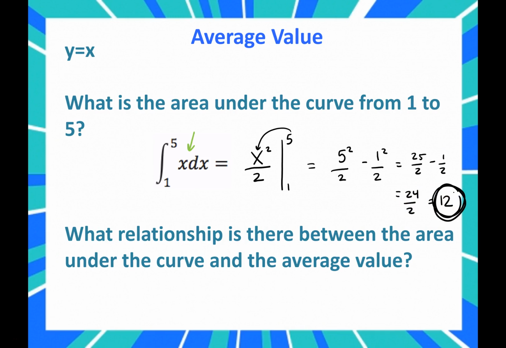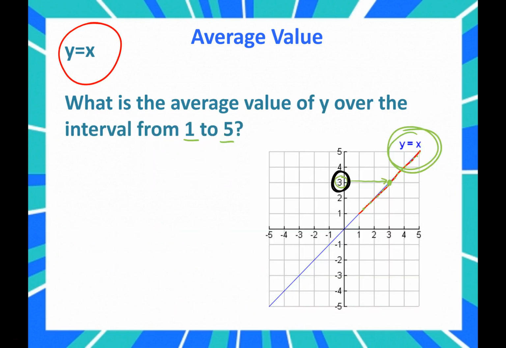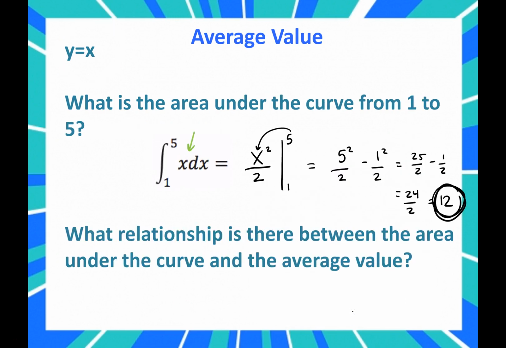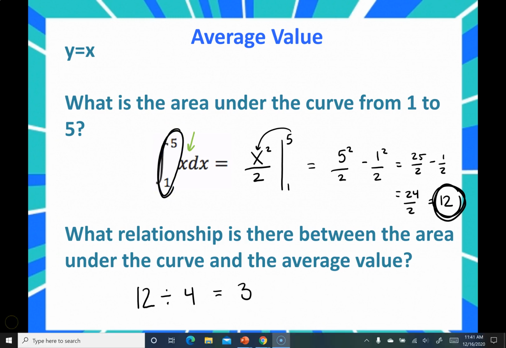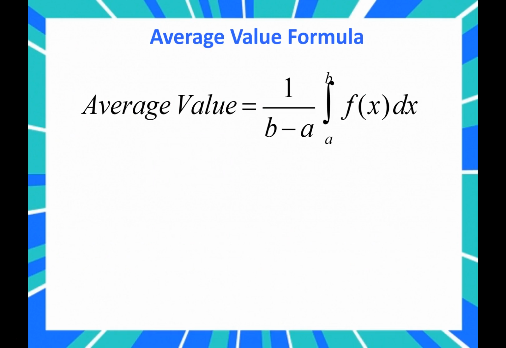So the question is, I got 12, but I know the answer is 3. How could I get from 12 to 3? Well, obviously you would take that 12 and divide it by 4, and that's going to give you your correct answer of 3. And you might say, where does that 4 come from? Well, you could get a 4 by subtracting these two values right here. So this was just kind of an exploration page, and it will help us understand why our formula is what it is. So here's the formula.